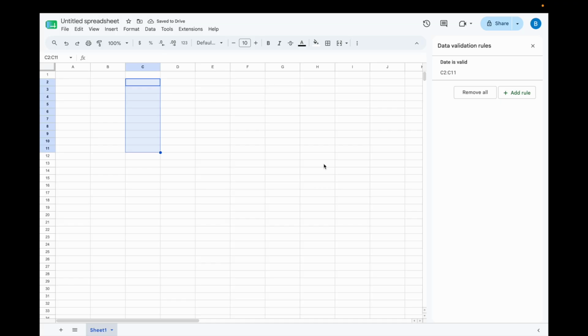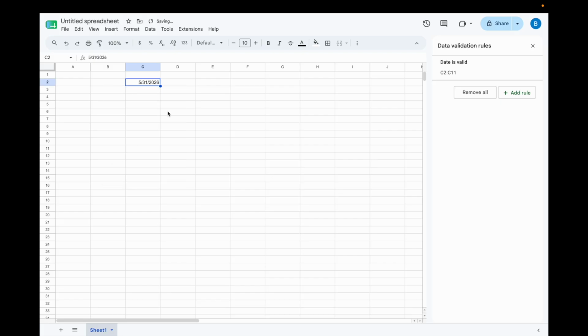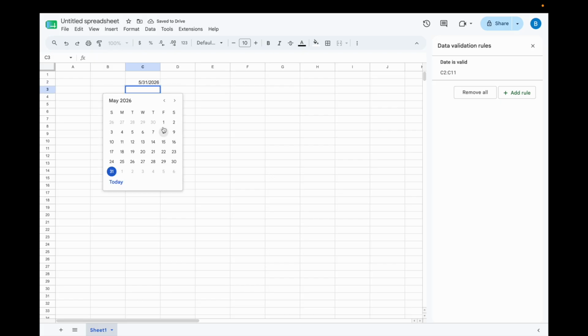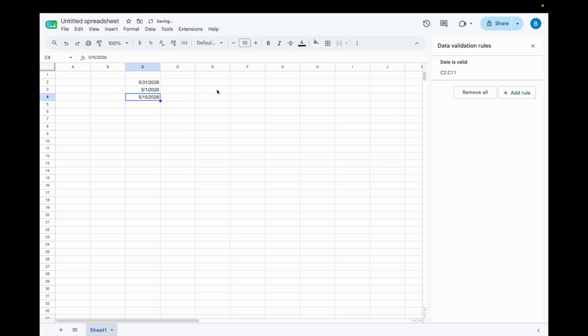Now once the thing is added, you can go ahead and close this if you want, but if you were to go ahead and double tap on one of the dates right here, you can actually then select dates. So if you wanted to select today, you can go down to this one, you can select May 1st, you can go ahead and select this one, May 15th, but as you can tell, if you were to double tap right here, you don't have the date selected.